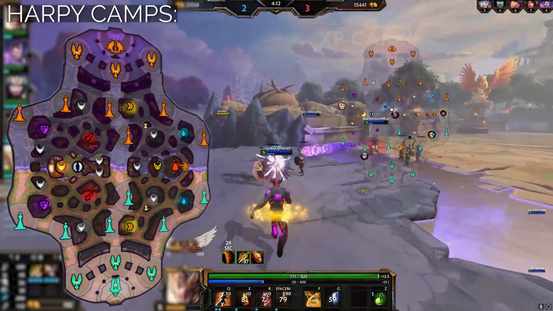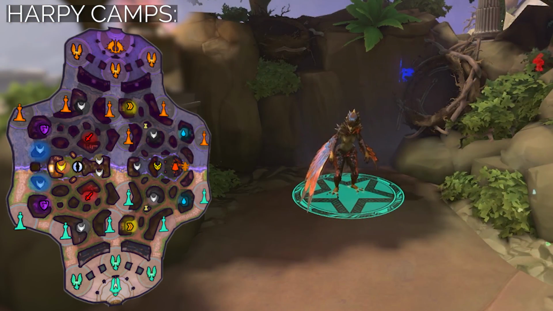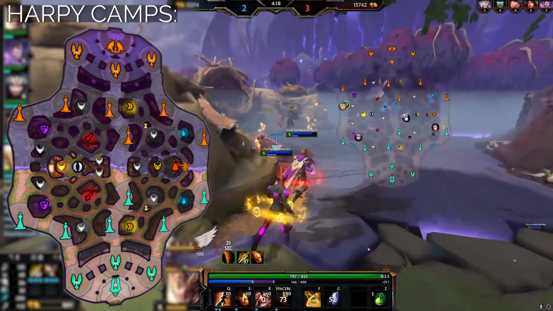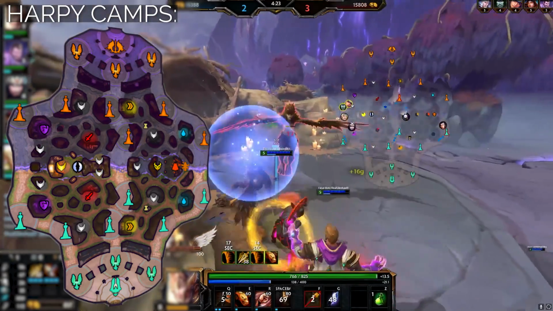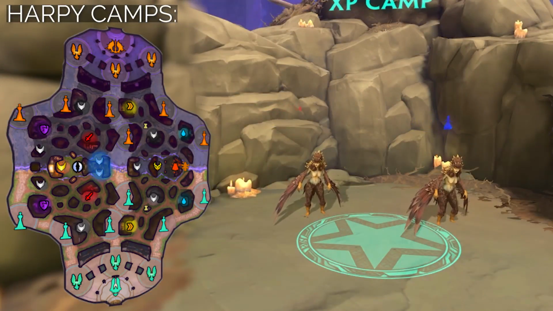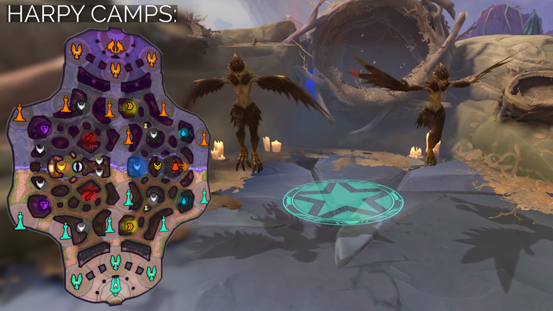You have 2 back camps, one on duo side and one on solo side, and 1 alpha harpy just off the side of the duo lane. These camps once again are in the same locations on the enemy side of the map. And there's also the small and large mid camps. Each team has 1 set of small mid camps on the duo side of mid lane, but there's also a single set of larger mid camps that give more gold on the solo side.